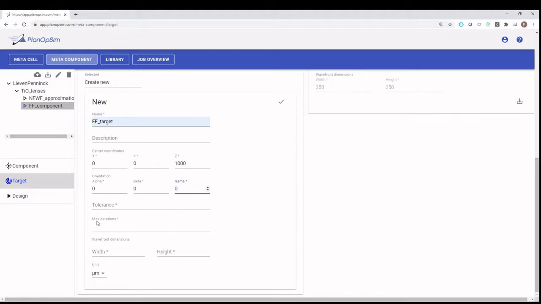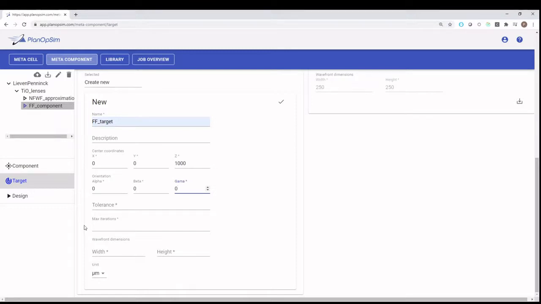The next 2 settings, tolerance and maximum iterations, relate to the algorithm that the software uses to guess which near field it needs to reproduce on the space of the MetaComponent in order to produce the desired far field.